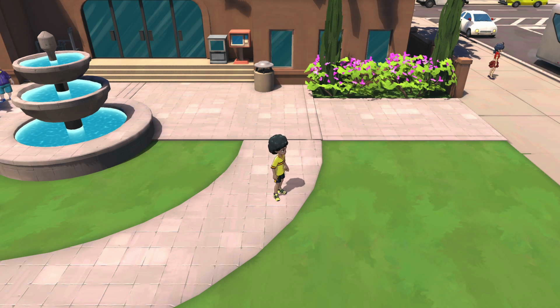Is this the burger joint? No, I don't think that is. Is this the burger joint? It must be. Yeah, here's another loading screen. Oh boy. Okay, that was fast. Whoa, is this the ability shop?